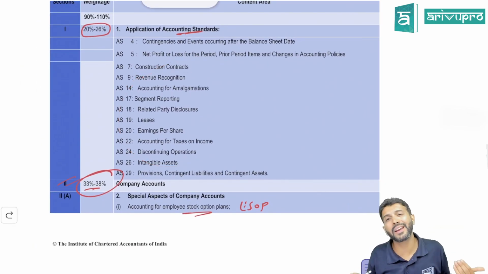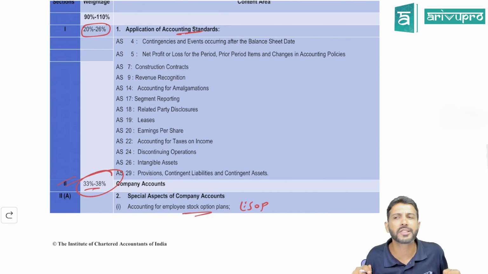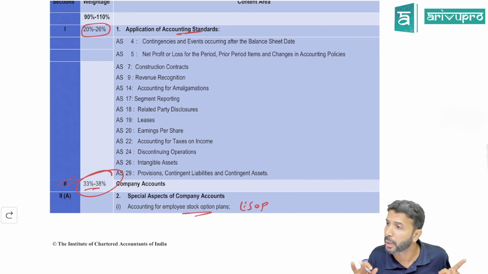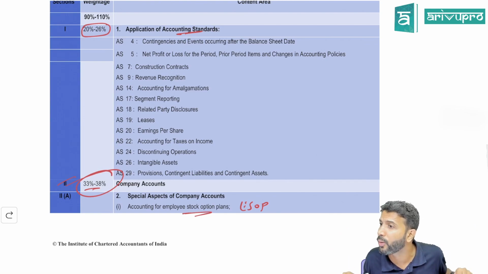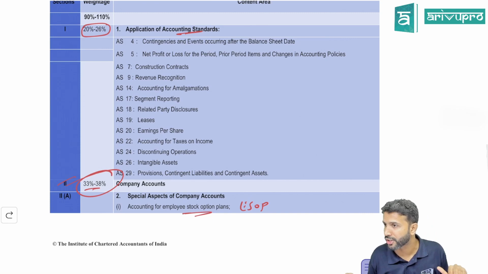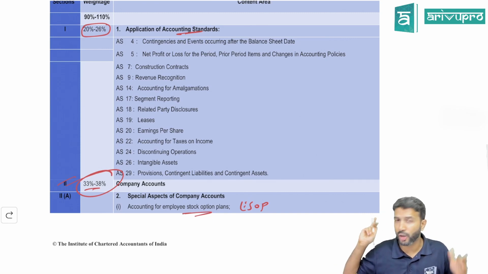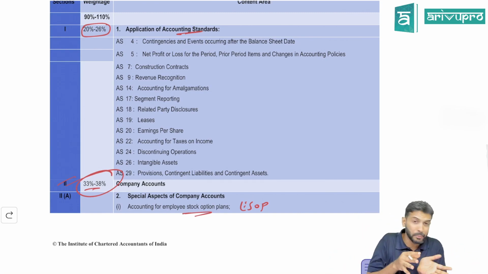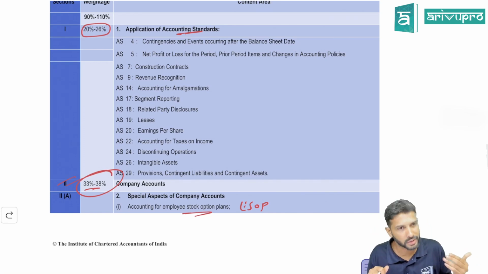If you start preparing those, at the back of your mind there will always be one constant reminder: oh, still consolidation is pending, still partnership is pending. They are all big topics and take a lot of time to revise. So if you start with smaller topics having lesser weightage, you'll always have a burden that big topics are still there. I don't know how much time it'll take. I don't know whether I'll have time to revise everything. These sorts of anxiety issues many students face.